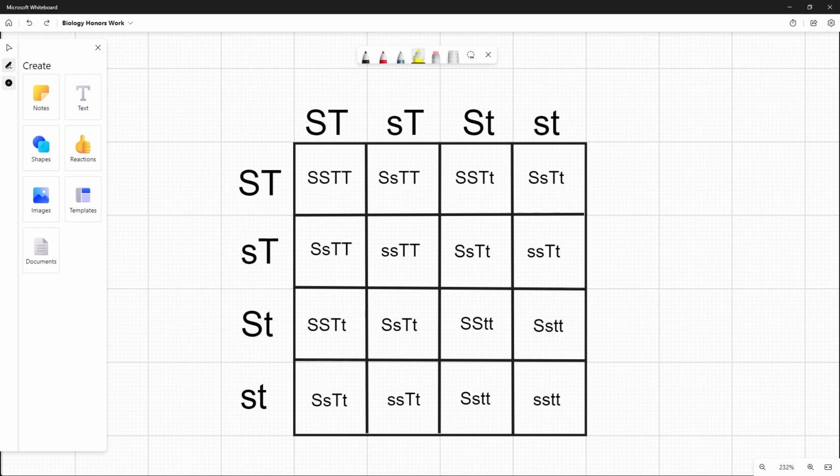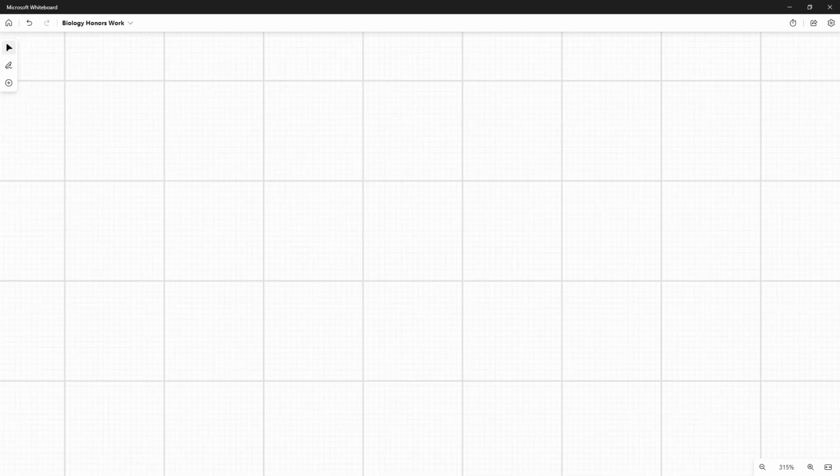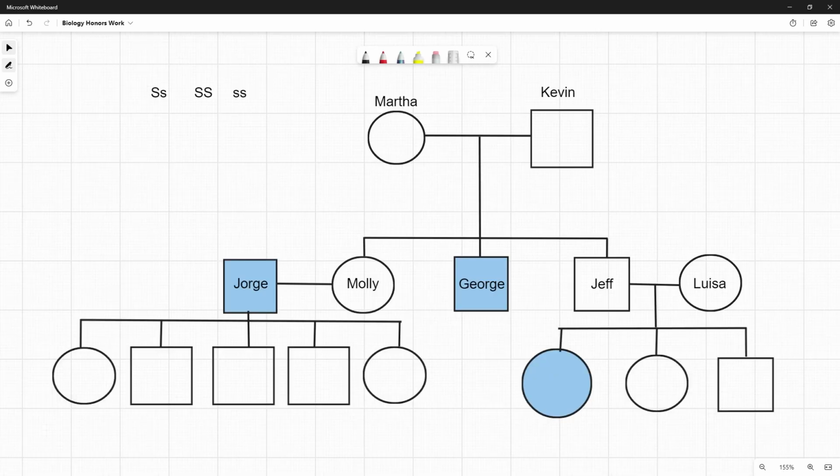Next is pedigrees. So, as far as a problem for this one, I'll put up an incomplete pedigree right here. So, the use of a pedigree is to follow a trait as it is passed down from generation to generation, and to determine the genotype of different family members. First off, in the key are symbols for different parts of the pedigree. The trait is recessive. As you can see, Kevin and Martha have 2 sons and a daughter.